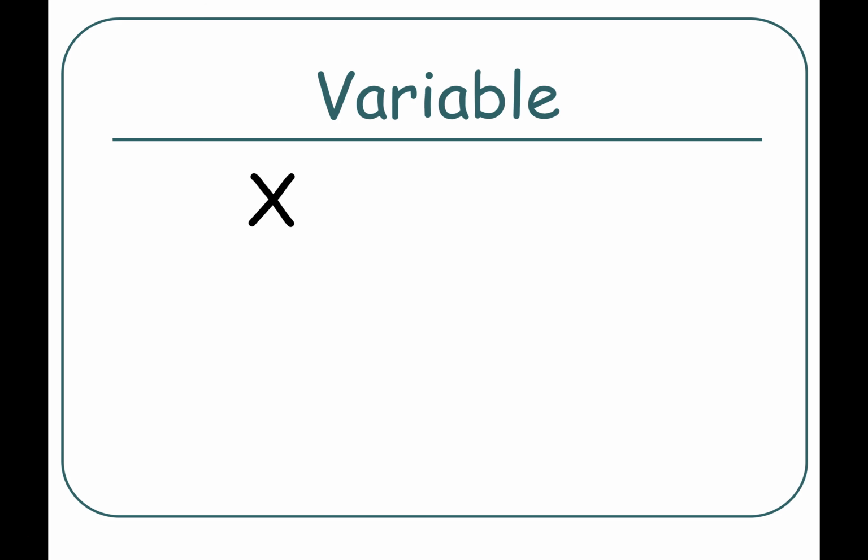Variable X. Along with the algebra tiles, in the bag of tiles, there are the little squares that are red and yellow, and then there are some rods or some rectangles that are green on one side and red on the other. So very similar, they're two-color, two-sided, but red on one side, green on the other. And green is positive, just like the yellow is positive. So a positive X, or unknown.